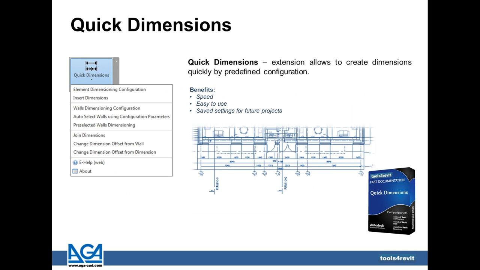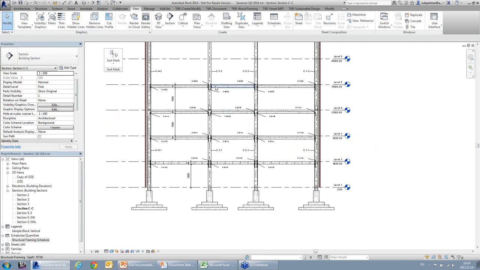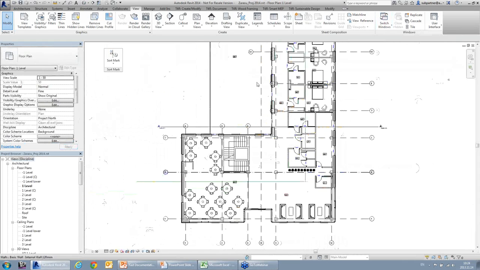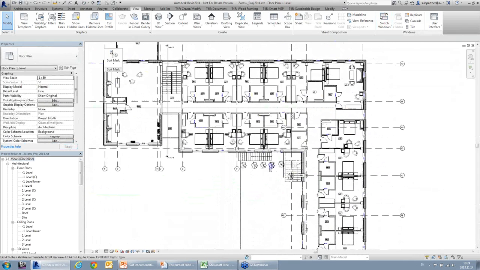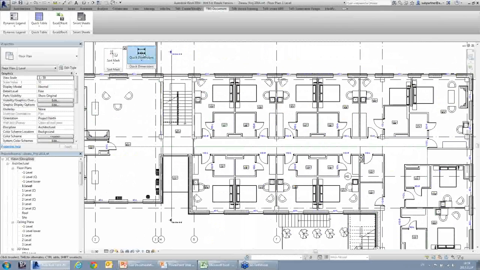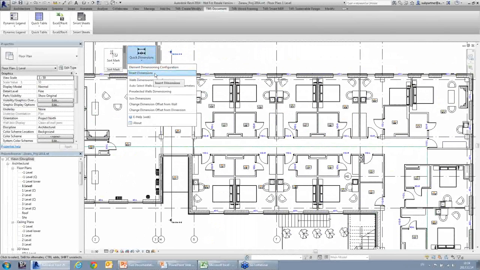Another one is quick dimensions. Very easy and very quick tool for adding dimensions automatically. I'm going back to my previous project. And here again, under the Tools for Revit document tab, we have quick dimensions. The first functionality is very easy.